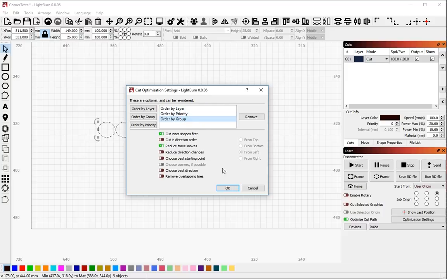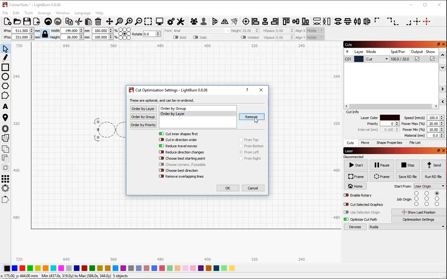And the way that this works is it will apply this first, and then whatever falls out of this is then passed on to the next thing. And so any whole group in here will now get passed to the priority thing. So an entire layer at a time will then get sorted by priority. If I put groups first, for example, then within a group it would order by layer, and then within a layer it would order by priority, and so on.